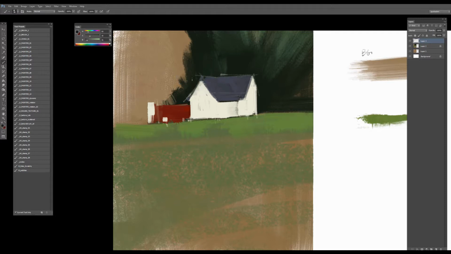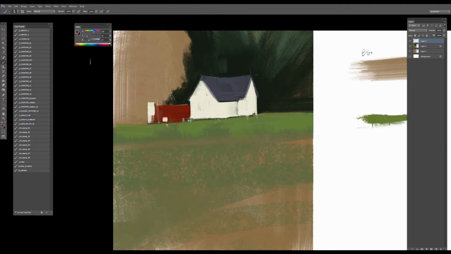The way I'm selecting my color is I'm just looking at a photograph of a barn, and I have a bunch of Richard Schmid references up in my book here. It's really hard to get good references of his paintings online. I've found some, but they're relatively low res, so I always refer to my book here.